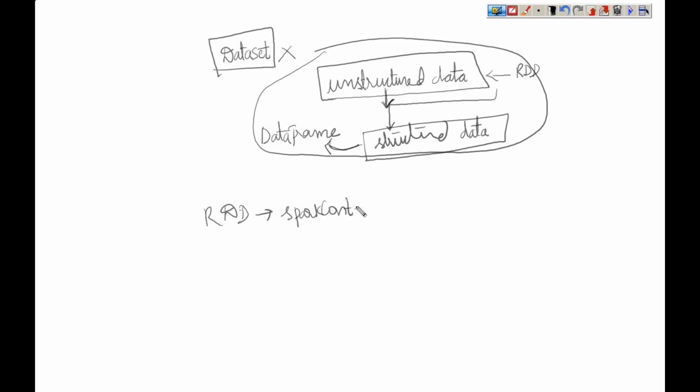Spark context is required to create an RDD. And what is required to create a data frame or dataset? We require SQL context. Now we are going to see practically how to create our RDD, how to create a data frame and dataset, and how to process the data.